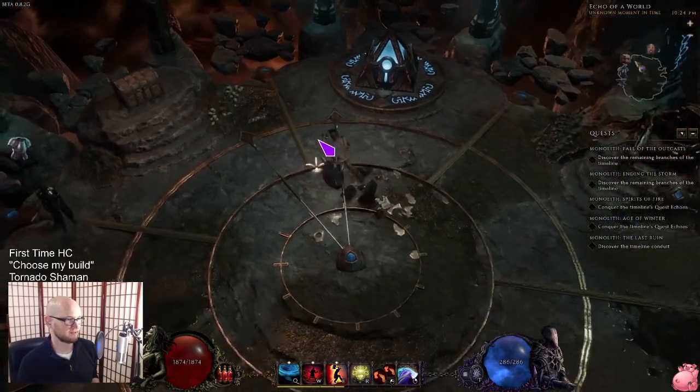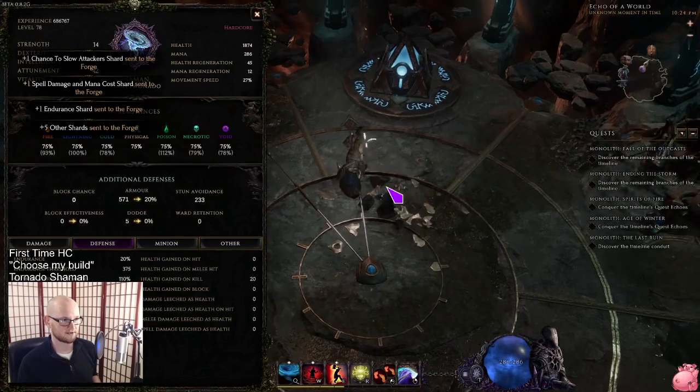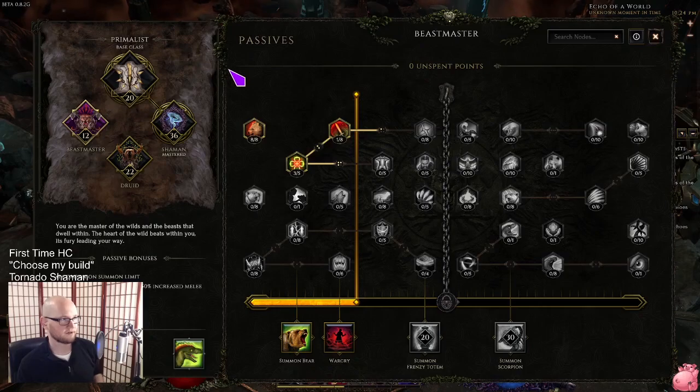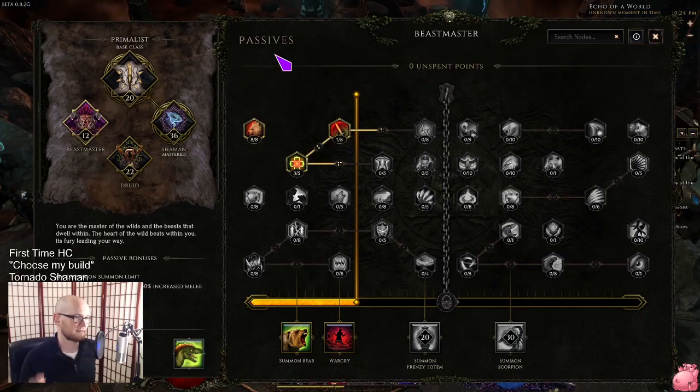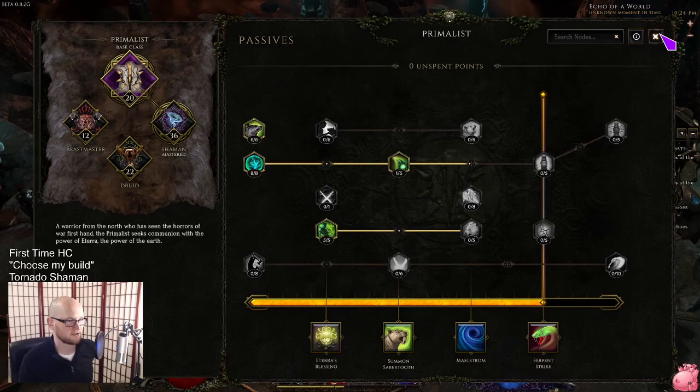So this is the build we're playing here. Let's see what level are we? Level 78. Sick. We are a Primalist. So, like I said in chat, somebody wanted to see a Primalist Tornado Eye of the Storm character in Last Epoch. So we have Primalist here, just a couple points, just 20 points.